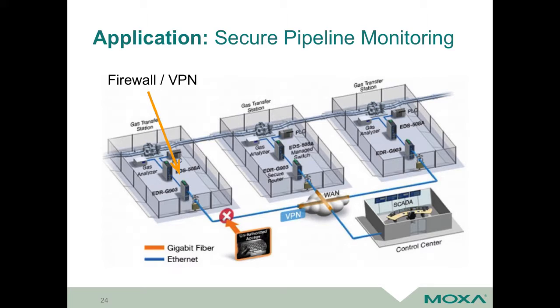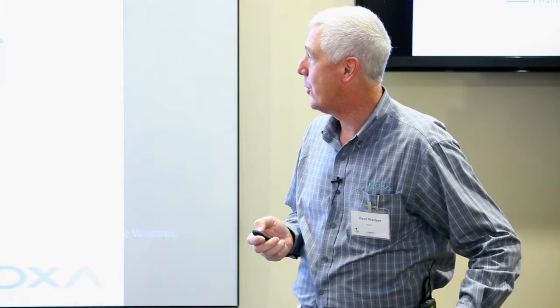When you get out to a field site, one of the key fundamental elements we want to have here, and I'm going to spend a few minutes talking about firewall and VPN technology at the 35,000 foot view for you guys, because they're a little bit bewildering if you dig into them too much. But to show you the practical use of those technologies and how they fit into a system like that, these are truly important things that help you to segment that traffic and still have secure remote access to it.